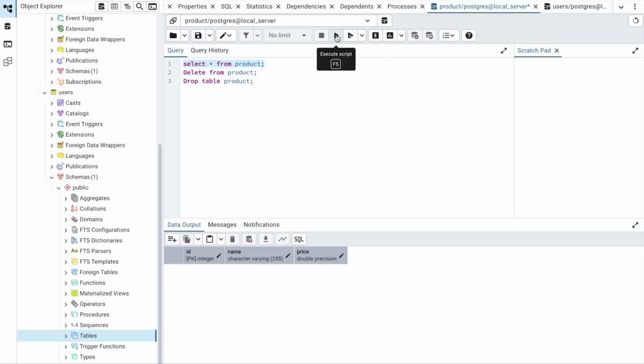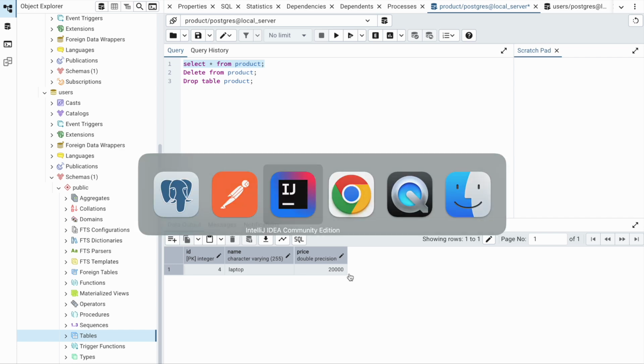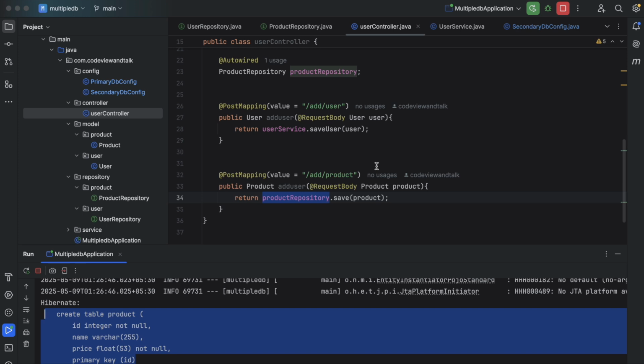Let me execute this query, and here you see we got this one record in the database. So we are able to save the product data in the product DB as well. This is how we make the connection with two databases in a Spring Boot project.